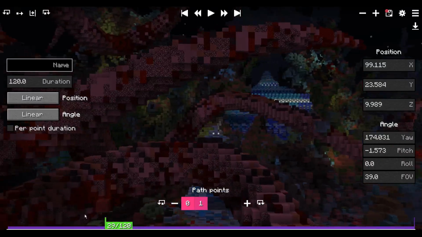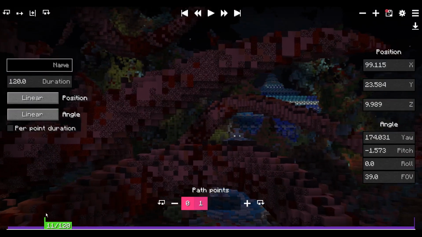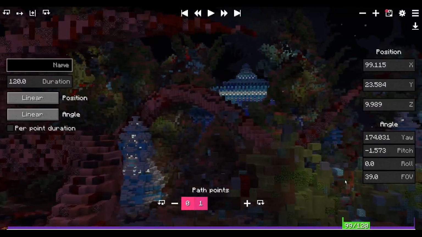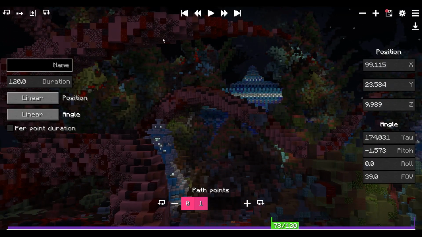I think that's about right. So as you see, none of the tentacles are interfering with the focus point, also known as the build.